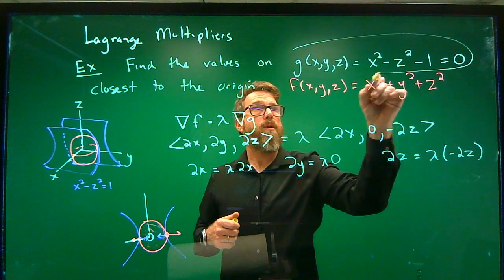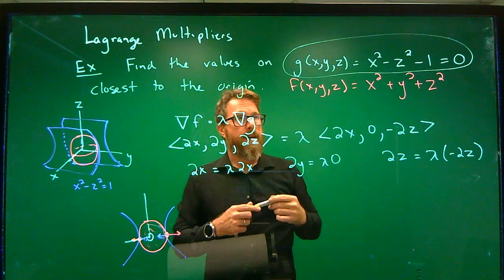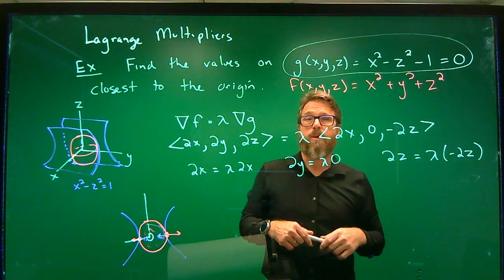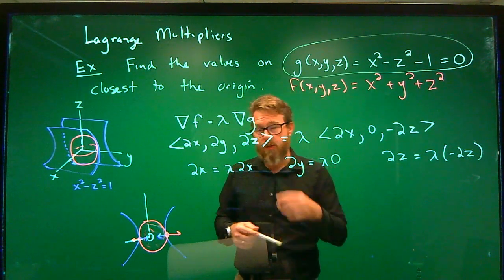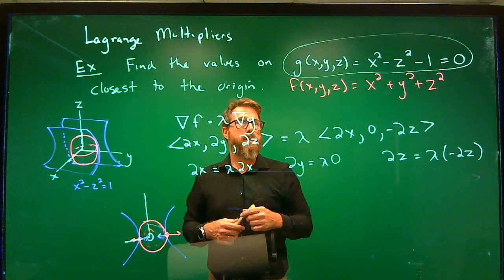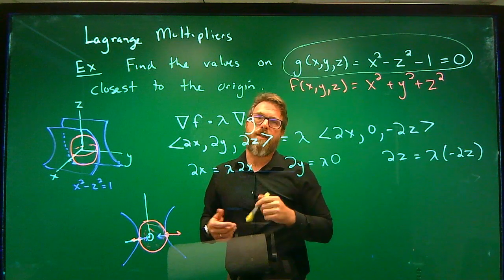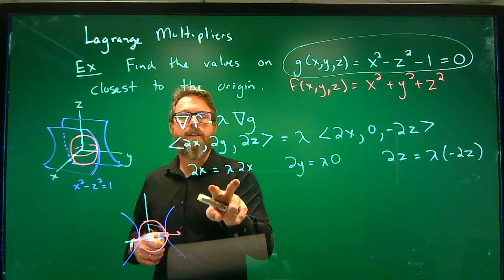We really want to solve using the constraint, and I can't solve the constraint now because it's of two variables. So what I want to do is write z as a function of x, or we can say x as a function of z. Basically I want to write this in terms of x or this in terms of z, and it's kind of our choice.